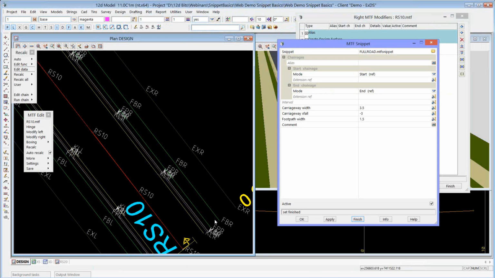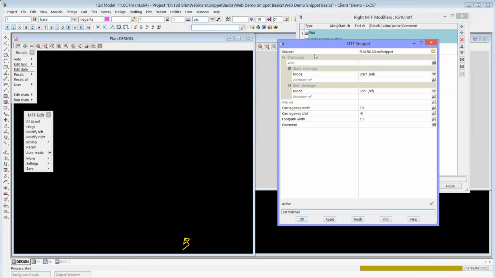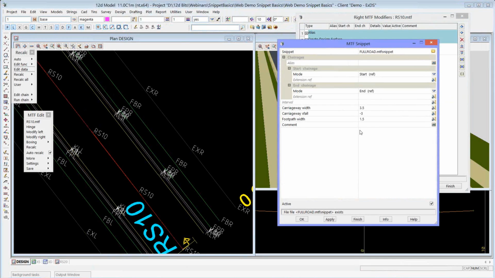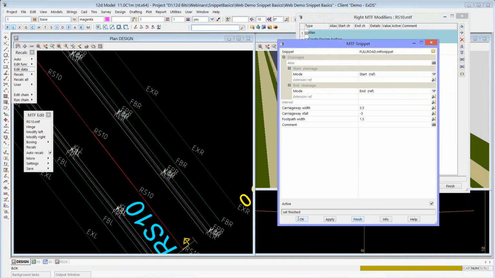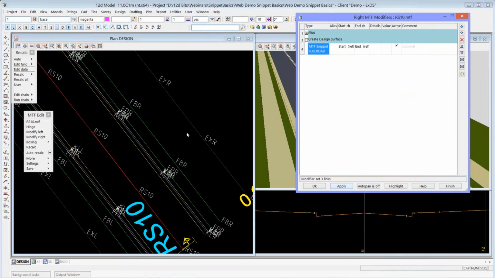Now, what we've done here is actually all just sitting in the background of the snippet. If we come back in here, it hasn't actually changed what we see on the snippet panel. Tokens are all defined in the background. We're sort of defining default values inside the snippet. These ones aren't taking any user input. So we apply that, and it's all fairly much the same. If I come in here and change this value and save that, if I reapply, you'll notice that that EXR string actually gets wider.